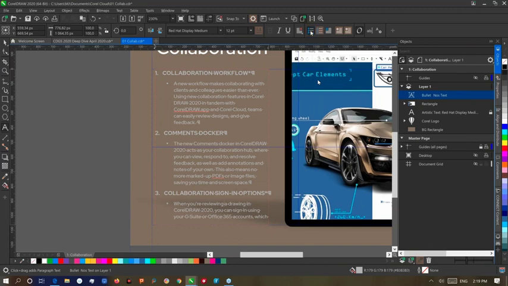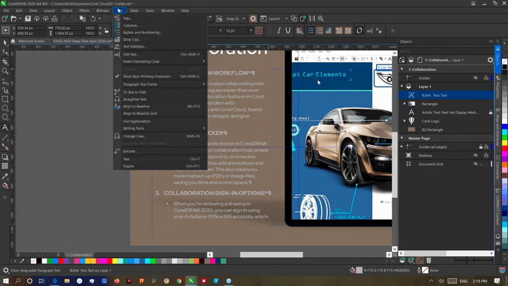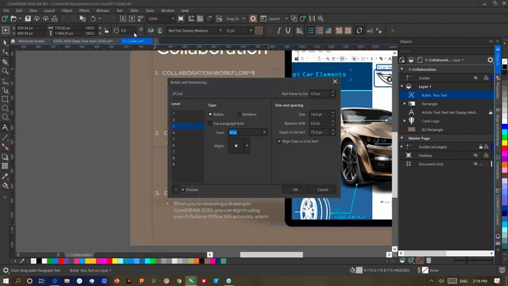So multi-level bullets with numbering and bullets interspersed inside of CorelDRAW Graphics Suite 2020. I think that's a really cool feature. Just by the way, there's tons of exploratory opportunities for you in terms of these bullets and numbering options by going to bullets and numbering over here. And you'll see that you can convey the information in your layouts on a fairly high level.